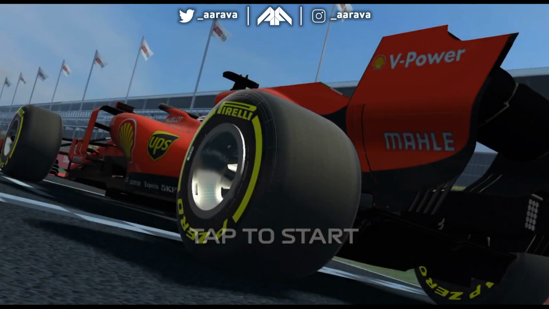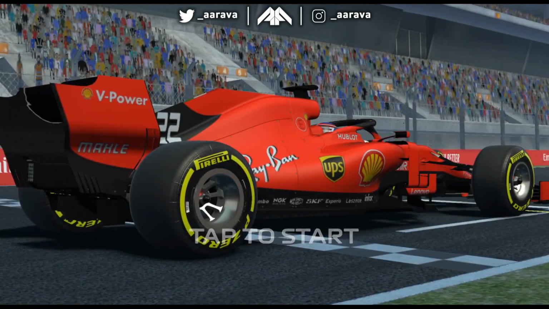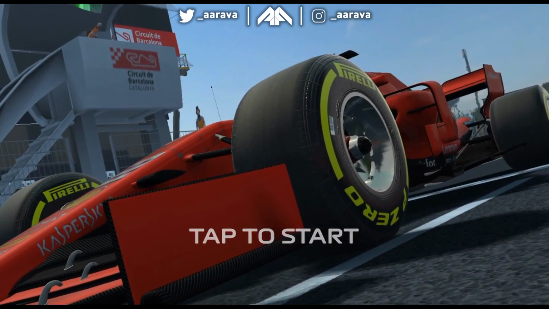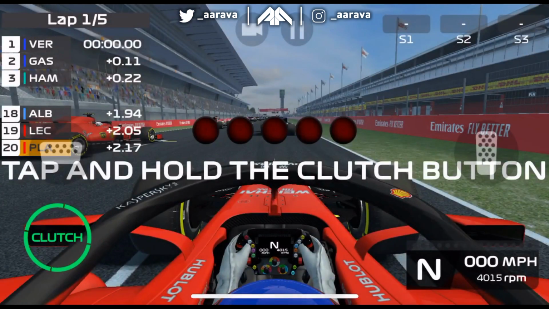I've got to say again, the game is looking pretty damn sweet. Last time we had the night race at Abu Dhabi, so this is in normal light, and that matte Ferrari is looking pretty damn sweet. They've done a top job on the graphics in this game, but let's go. Tap to start, and let's get with this.